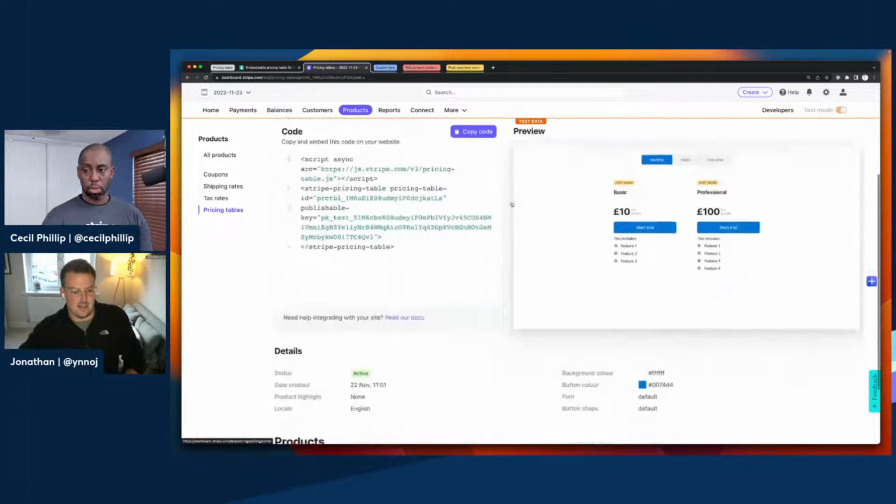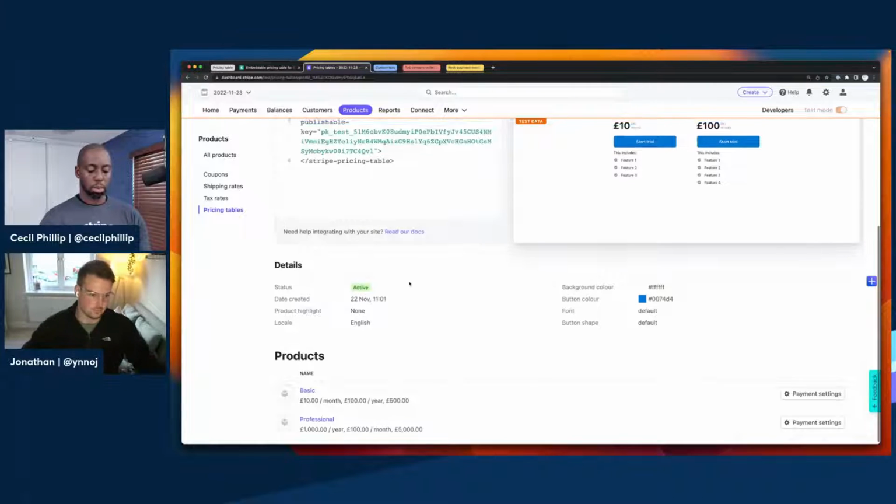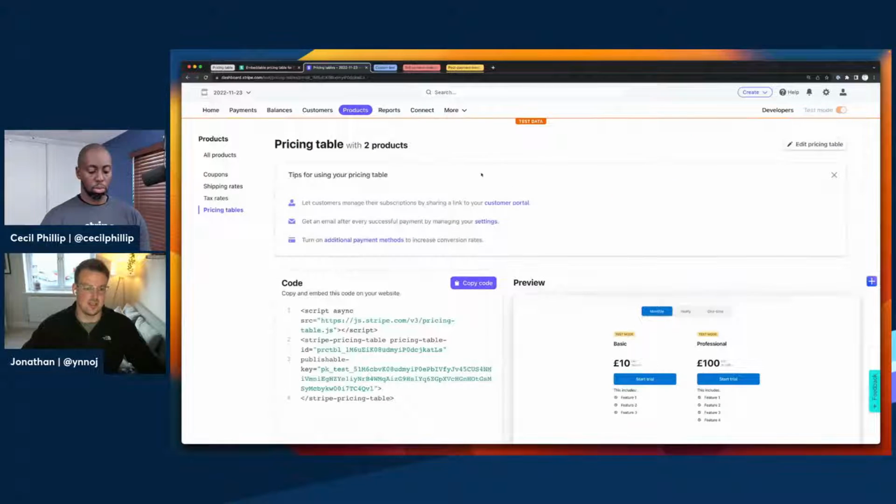Now, what we're going to add is a custom call to action because we're going to introduce a new custom or enterprise product or pricing tier, and we want to draw users to contact us rather than send them to checkout. So in the dashboard, on my pre-existing pricing table here, we can go ahead and edit this.